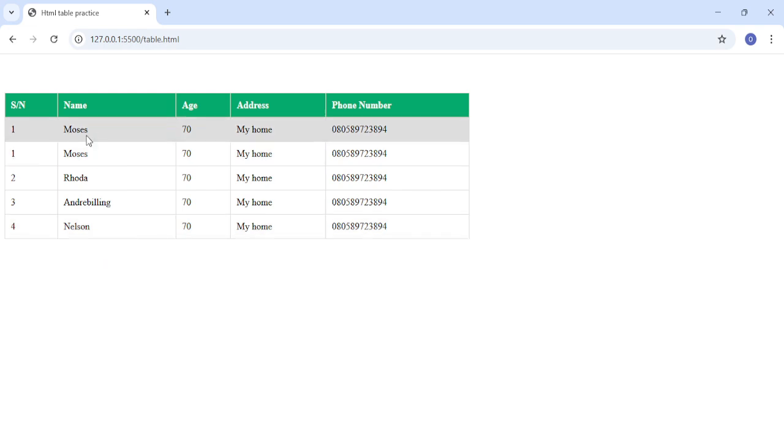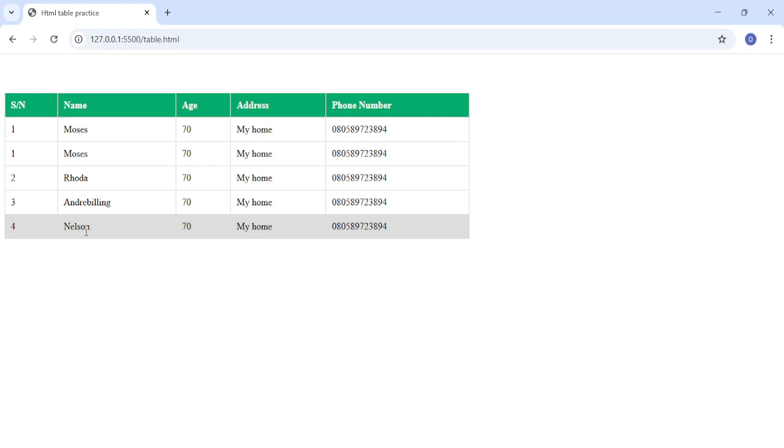So if I want to technically separate the background color of this row from this one, how do I identify the difference? All I need to do is say, if this is the first, it is odd, then even, odd, even, odd, even.